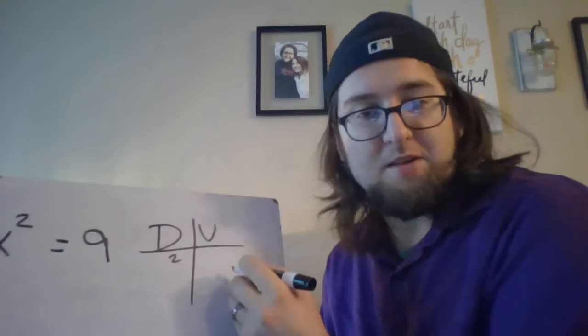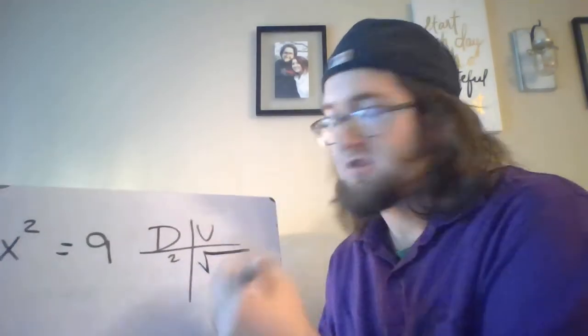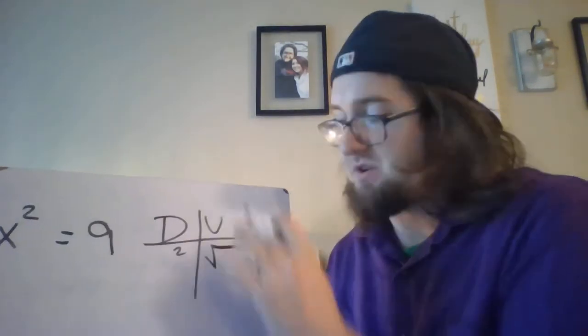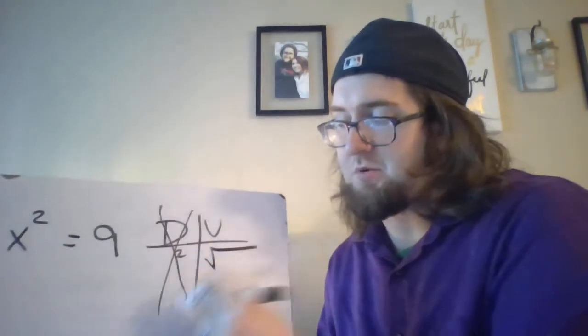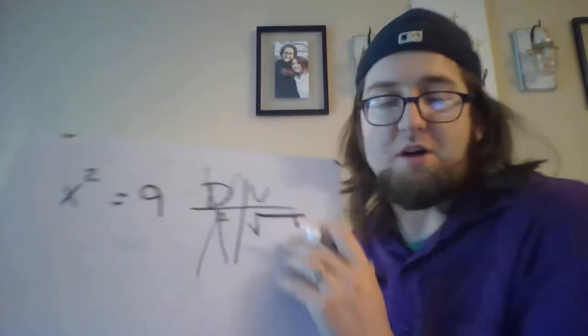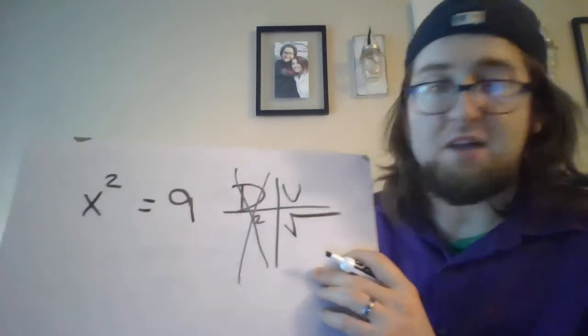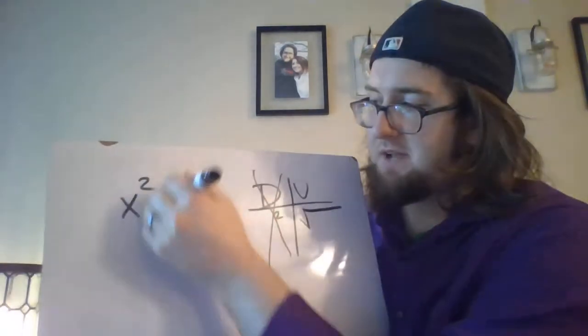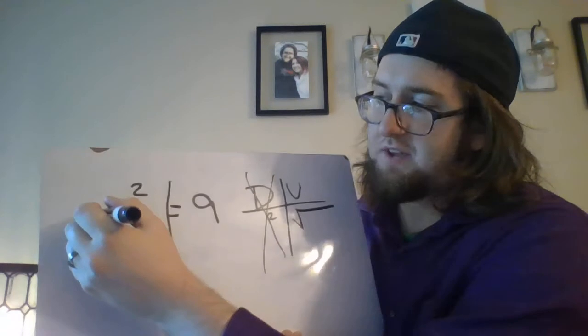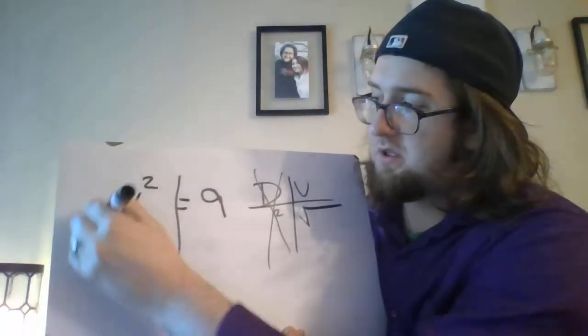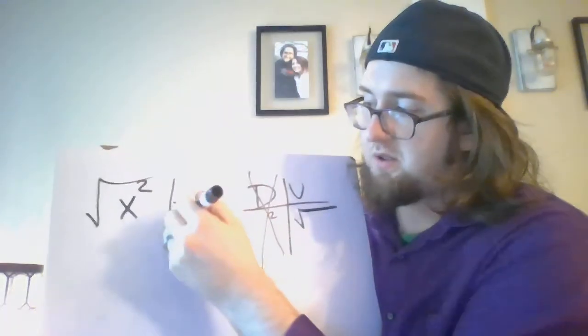To undo squaring of something, you need to square root. So on the undo side of our list, it tells us what we're going to do on both sides of our equation. So I like to split the problem in half. And I know I need to square root both sides. There's only one thing to square root here.